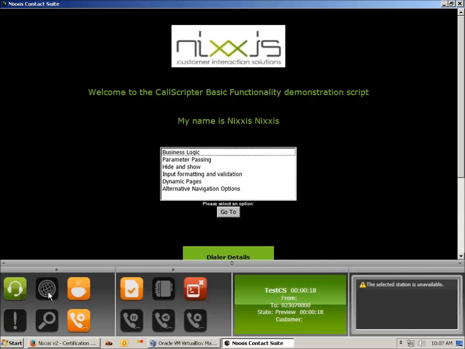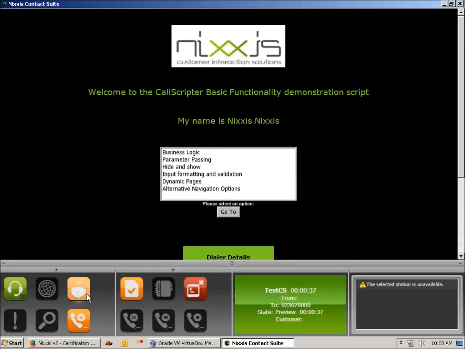When the agent is available for different media, clicking on the button ready allows him to say for which media he is ready. It can be ready for voice, email, or chat. You can also say you're only ready for chat or ready for everything.